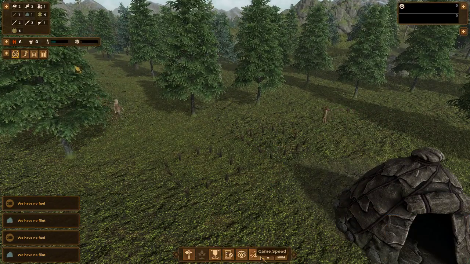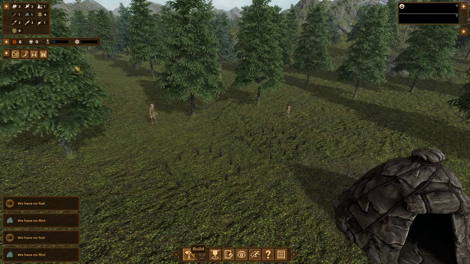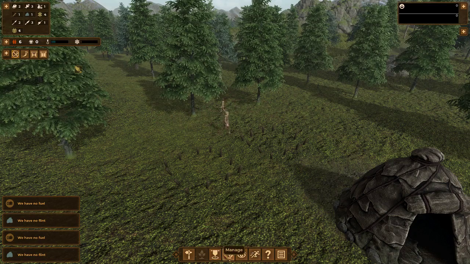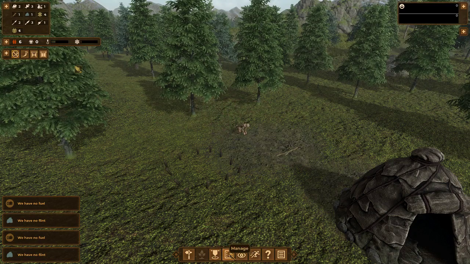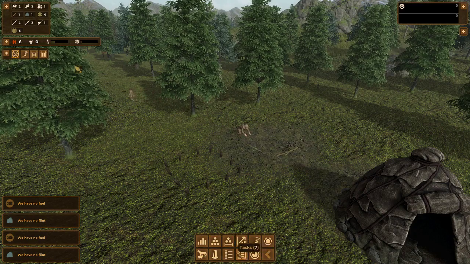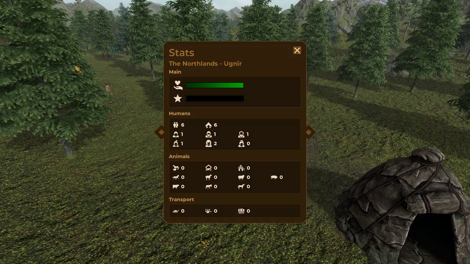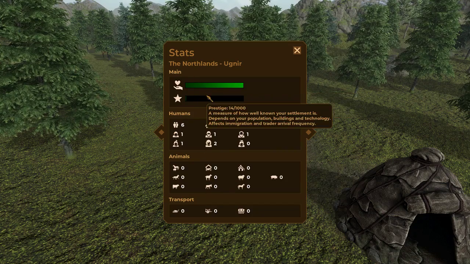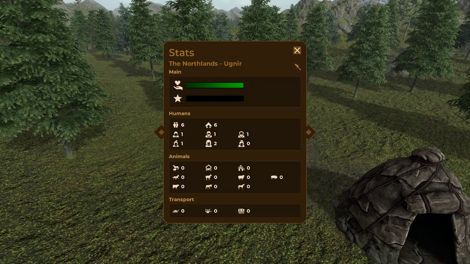So here on the HUD, we have build, planting. We don't know anything about that yet. We're macro managing. Various lists and metrics are here. How's our people doing? Prestige.